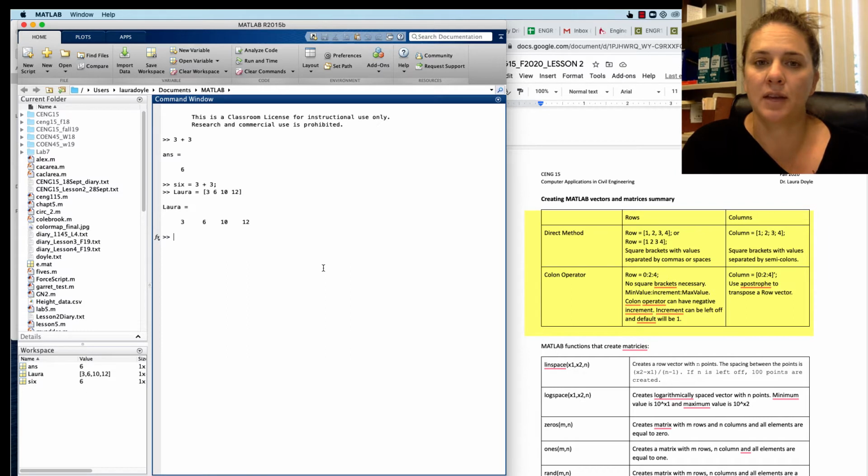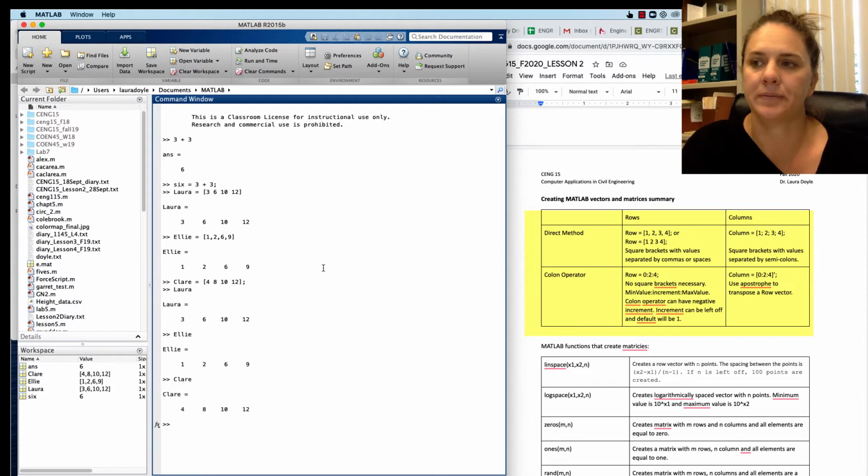You can do the same thing instead with commas instead of spaces. But again, just the open bracket and close bracket and spaces or commas. These are row vectors. If you would prefer it to be, I'm going to add one more just for Claire. So let's go 4, 9, 10, and 12. She gets a lot of chocolate chips. That one I did the semicolon. And there you go. So now if I type in here Laura, it's going to pop out what's saved as Laura or Ellie or Claire.